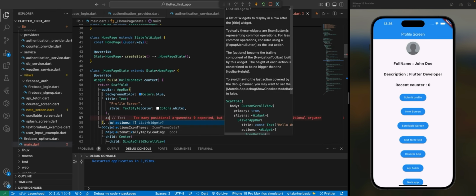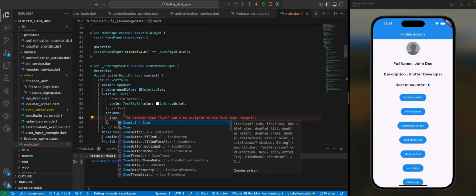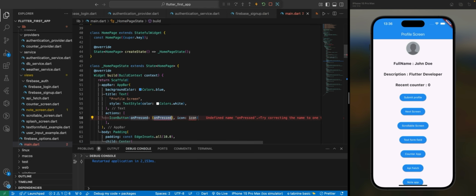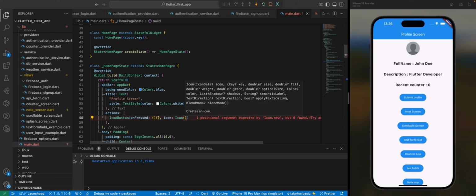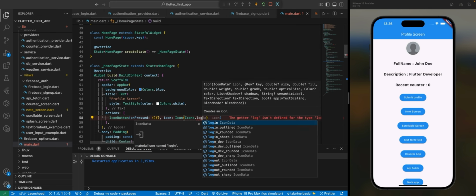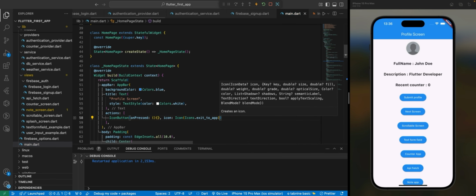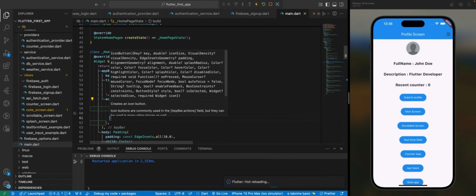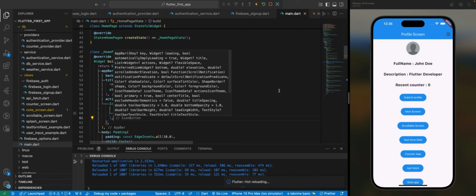So first thing, let me add an action button here, which will be an icon button, and this is going to handle logging the user out. So here I'm going to add an icon, right? Icons dot exit to app. So this should be to log the user out of the application.